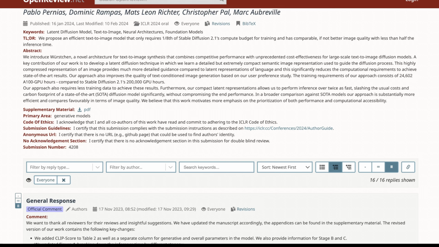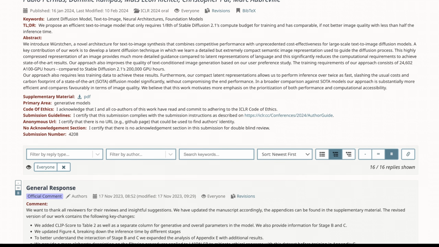So ironically, in order to create this new novel architecture, it took around 24,600 A100 GPU hours, so that's a lot of A100s. The difference, I guess, here is they don't mention what GPUs were used for Stable Diffusion. I assume A100s since they use AWS. But they mentioned that it actually took Stable Diffusion 2.1 200,000 GPU hours to train. So what's curious is it actually took less compute to even train it. There's no way I'm ever going to be able to afford 24,000 hours of A100 GPU time, but I hope in the near future we maybe get there.